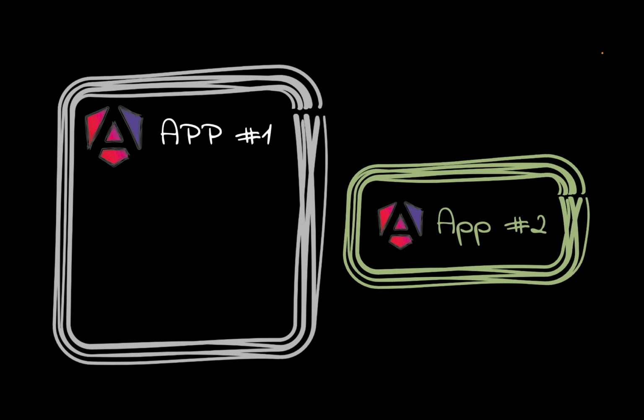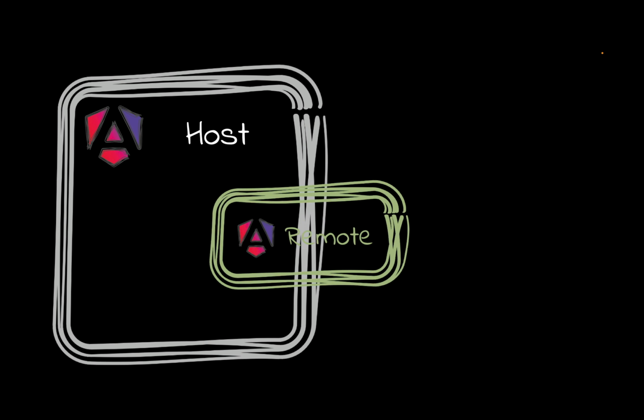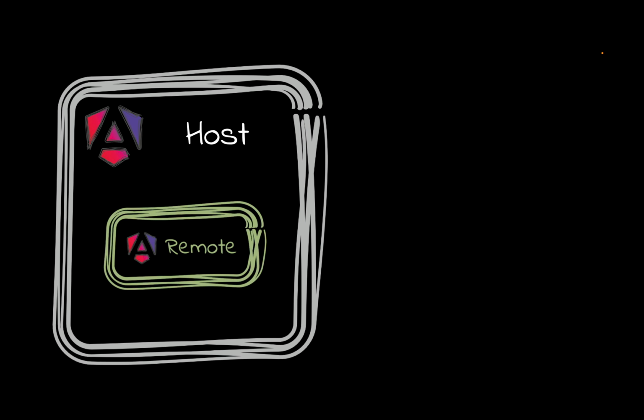Our goal is the creation of two Angular applications, which we call host and remote. The host application acts as a container, and the remote application will be loaded into host. Both applications are built in Angular, but the same concept can work with React applications or any other framework or front-end library. We start creating two Angular projects using Vite.